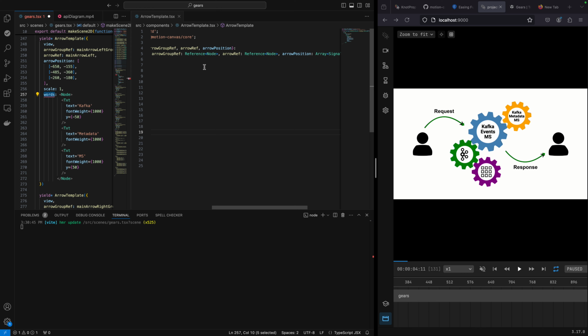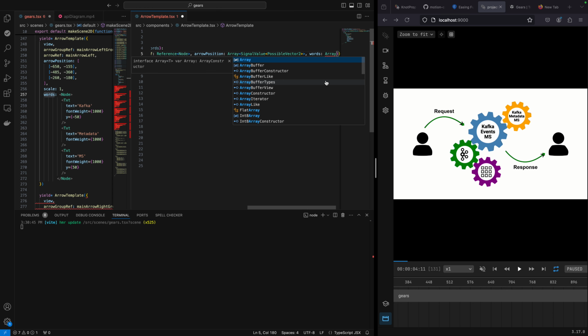Let's see, scale. I can do words. Words can be an array, type string.